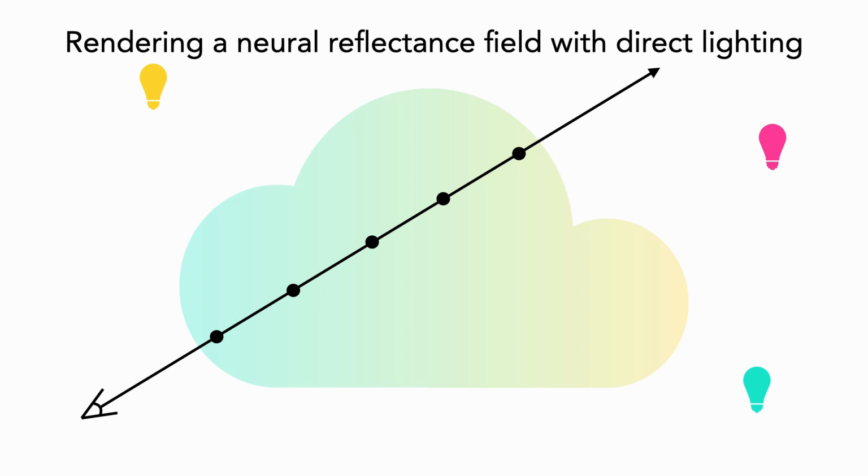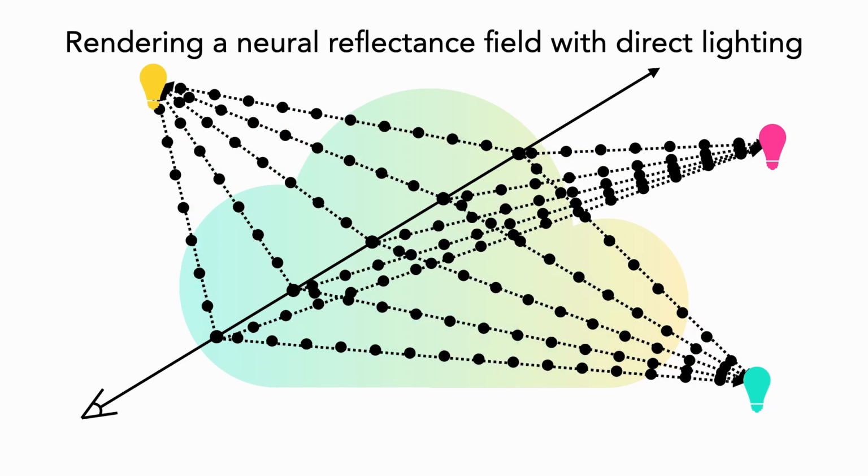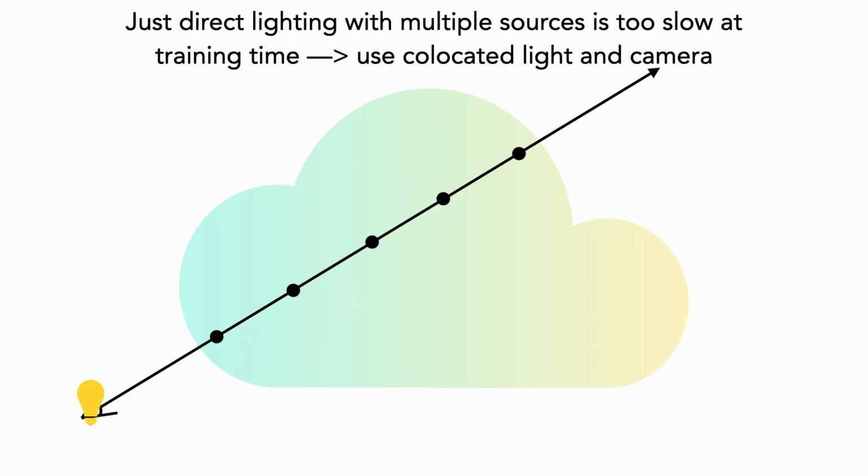Then, for each of the points, we must compute the visibility between that point and each light source by densely querying the network for volume density along each light ray. So keep in mind that each of these dots represents a full evaluation of a fully connected neural network, and that we have to do this procedure for every ray in the training batch, for roughly maybe 1 million training iterations per scene.